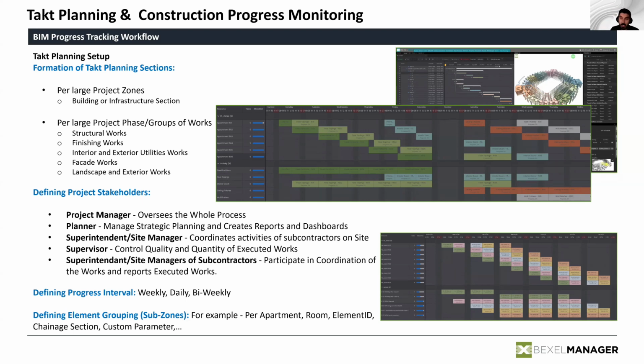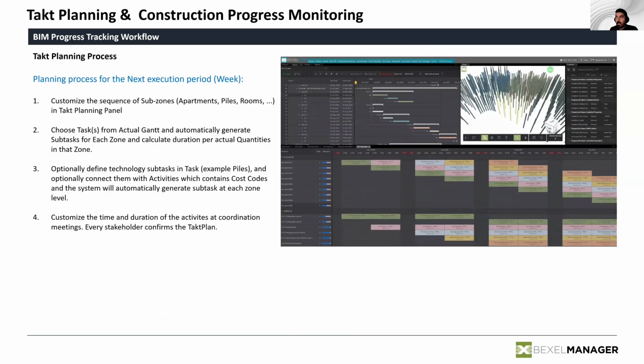Of course, we cannot expect that on the strategic level, on the master schedule, we have such a detail. So what we could do, we could allow this site contractor, site manager, to simply take this piece of schedule and break it down into smaller subtasks and organize it in a way that fits his own needs.